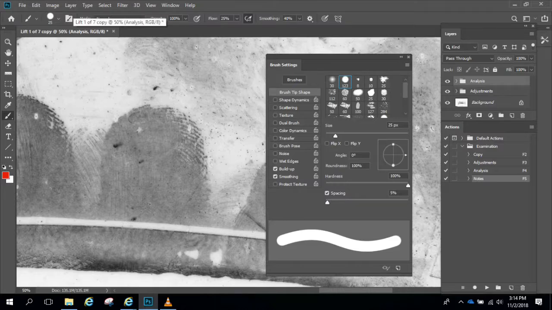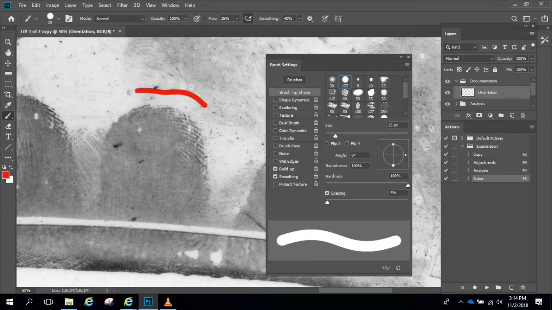Okay, let's get started with these brush presets. There may be sizes or types of brushes that you like to use all the time, along with the color of that brush and all of the good things that are fun about Photoshop. So you can have fun with Photoshop even though you may just be examining latent prints, if you get some efficient presets for your tools.